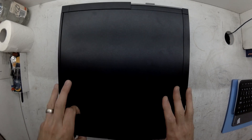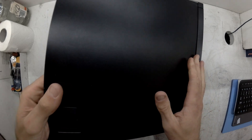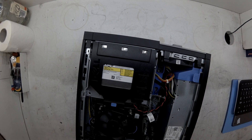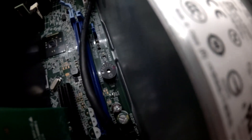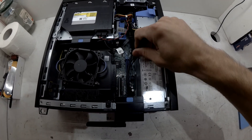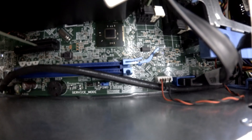So first of all, I'm going to open up the case — nice and simple. Then once we're in the machine, we're going to be looking down towards the power supply, the silver thing on the right hand side, down here, just under the PCI Express 16 times slot. You should be able to hopefully see a blue jumper cap. What I'm wanting to do there is take that one off. As you can see right there, it has PSWD on it, which I believe stands for password.